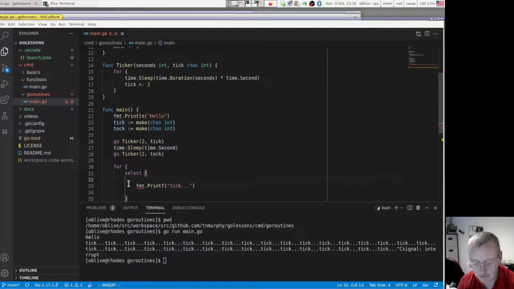So I can have a case statement here which reads from tick. Oops, sorry. And if something comes in from tick, we print tick. And we can have another one which says case tock. Oops, sorry.